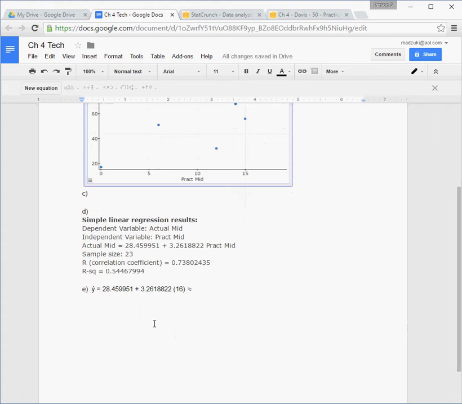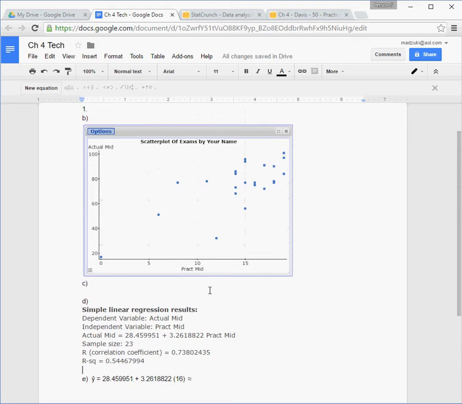But I want to mention a couple other things that will be helpful as you go on to try and finish this tech project. So one of those would be on part F. It says to plot these ordered pairs. This should come out to be somewhere, I believe, around 80. So let's say it came out to be 16 that I put in and 80 that I got out. Then after I print out this report, I would go over to 16. If this is 10 and 15, 16 is about here, up to 80, which would be right about there, and I would hand draw an X. And then when I do the ordered pair 4 something, whatever that comes out to be, I would hand draw another X, and then I would draw the line in.